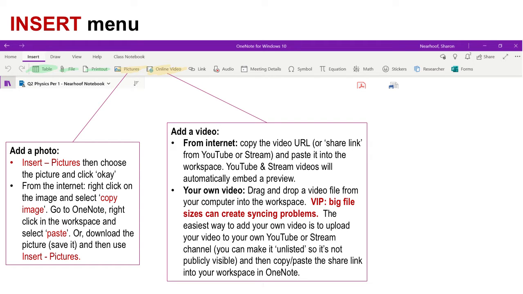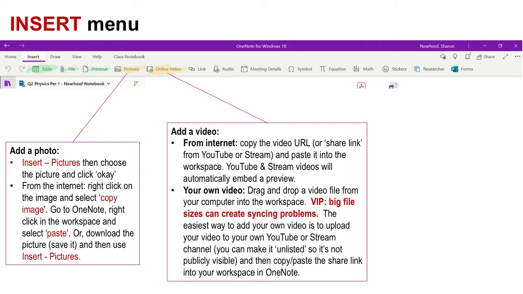You can also, though, generally drag and drop pictures into OneNote from your computer. If you have a picture on your desktop, you can just drag it right over into the workspace in OneNote, and the picture will drop in there. Then you can resize it and move it around and do what you want with it. If you see a picture on the internet you like, you can right-click on that picture and click Save As or Copy Image. Copy Image puts the picture in short-term memory in the computer, and then you can paste it into the workspace, or you can save as and save it to your desktop and then insert the picture.